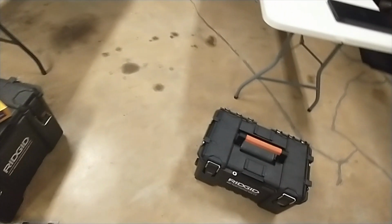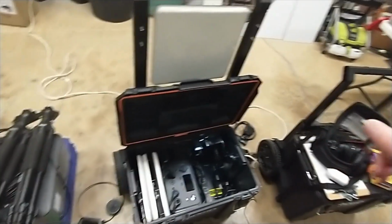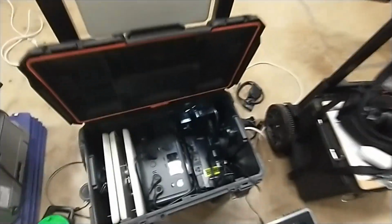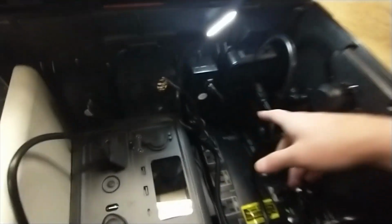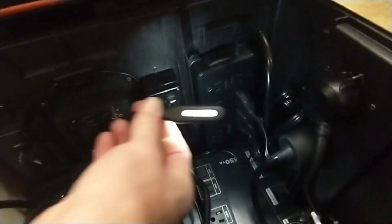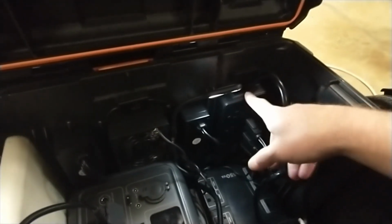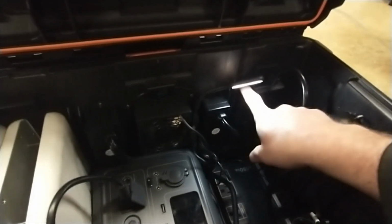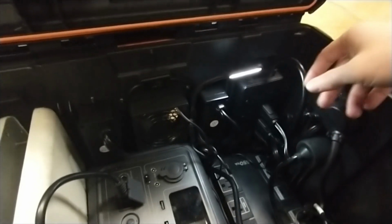Another thing, by the way, I'm supplying a cigarette lighter inverter for every timer or 2 that I give them. I can't remember if I covered that earlier or not. But anyways, once you take all that out of the box, you can see that there's actually a power strip in here. Let me do it this way so you see. I've got a flush mount power strip, and I've only got it hooked up with double-sided tape. I could screw in a couple of real small screws to hold it in place. I just didn't feel it was necessary because everything's in there really good right now.